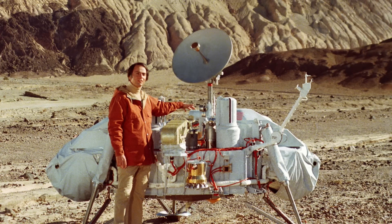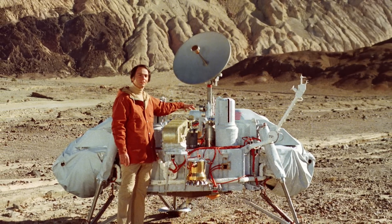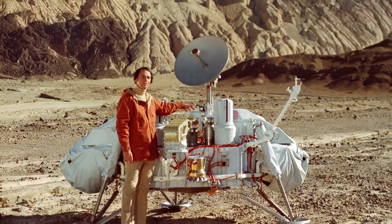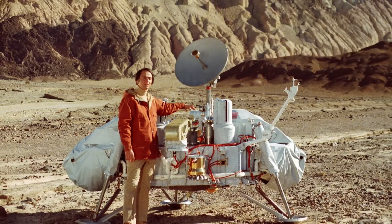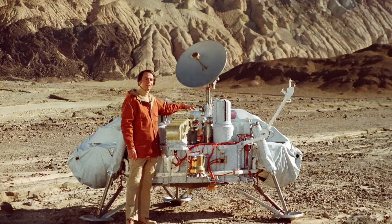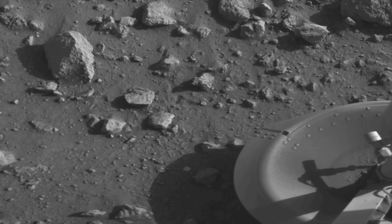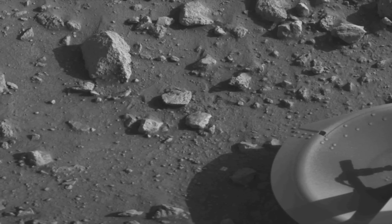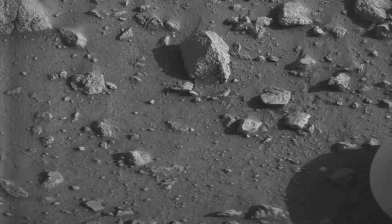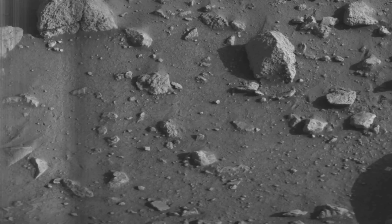The Viking probes were large platforms. As you can see here, they were about 1.2 Carl Sagans tall. Being that large, even in the 1970s, they carried robust instrument packages for their time. Four of these were ambitious but made sense for the era, and were designed to try to determine if there was active biology — life — on the surface or near the surface of Mars. The result in at least one of the experiments was, shockingly at the time, a positive that still stands.